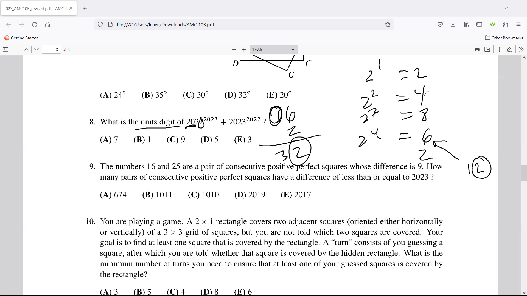So you're going to get two, four, eight, six; two, four, eight, six—groups of four. That means at the end of every cycle of four it will be a six and then it will reset. You're at the 2023 power, which means 2020 is the nearest multiple of four. You can go forward three terms—one, two, three—and get to eight. Or you could say 2024 would have been a six, but we never got there. We stopped at eight.